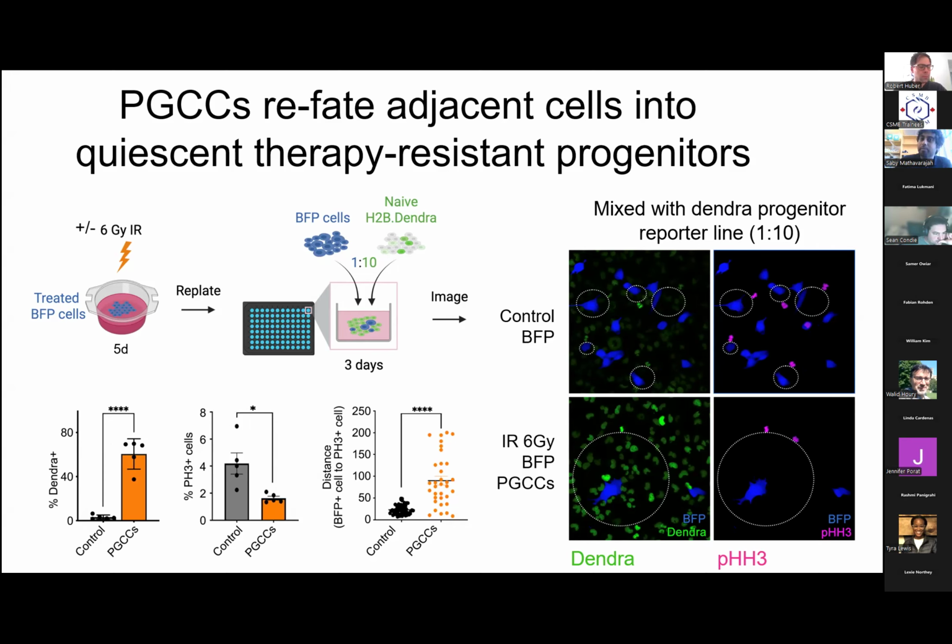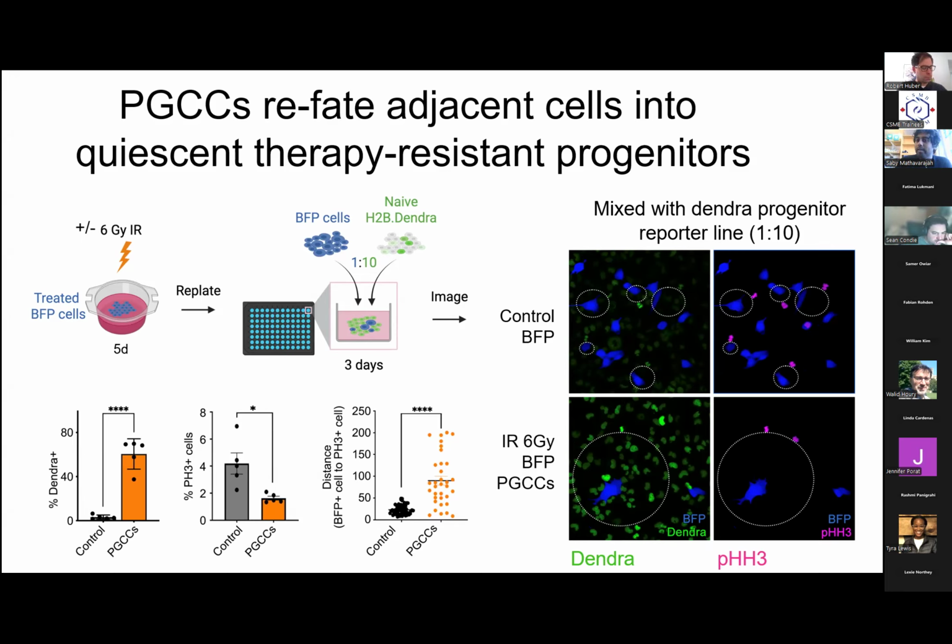Actually, 90% of the cells, once you irradiate them at this higher dose of 6 grays, most of them were giant cancer cells. And then you mix them in at a smaller ratio with naive cells, those reporter line cells, the cancer stem cell reporters. What we were hoping to see is that potentially you can study how these PGCCs in blue were affecting the cells around them. And then we would compare it to our untreated group that should divide and behave as normal.